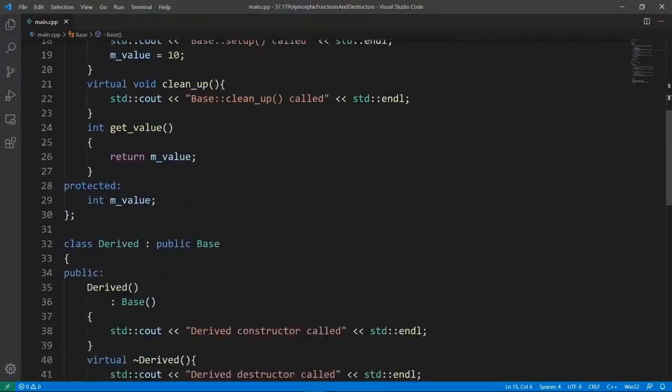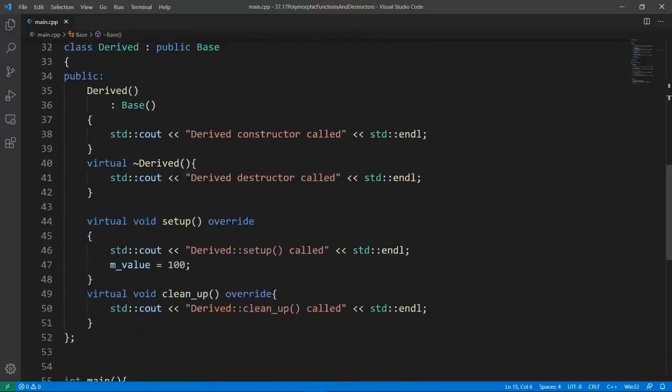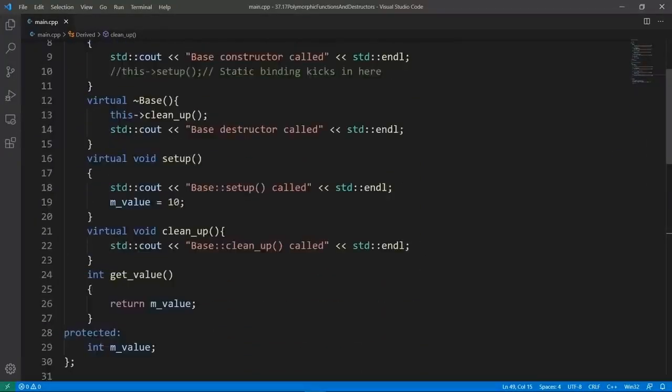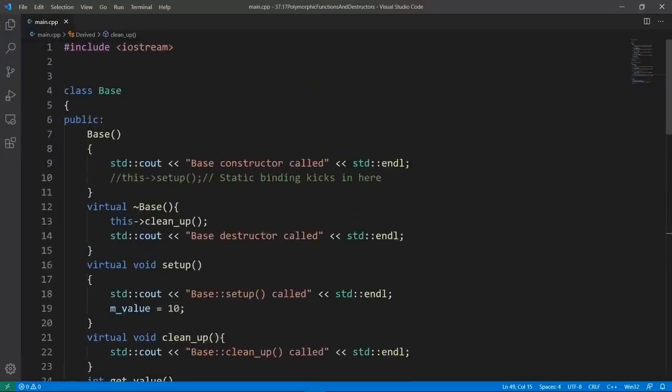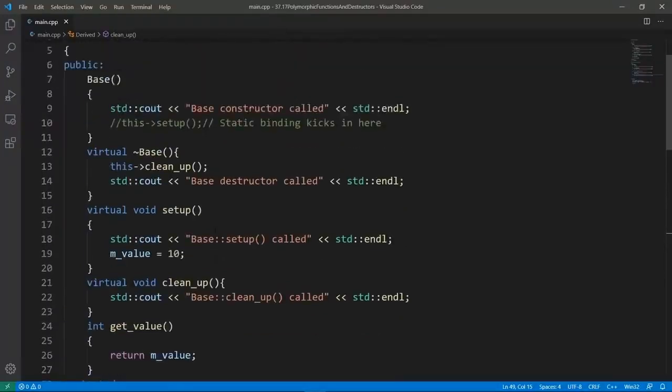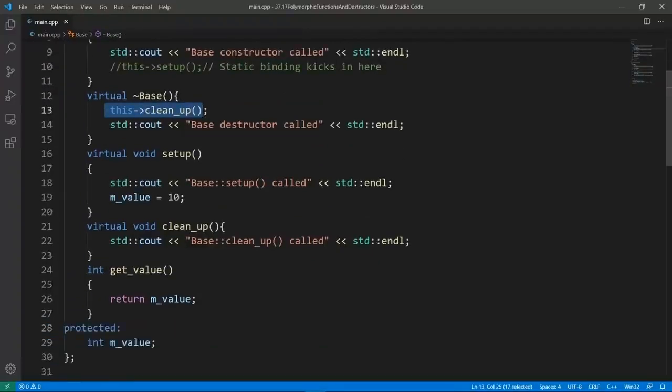And we don't really want to do something like this. We want the most derived cleanup version to be called, but we won't get that because by the moment we call this virtual function from our base class, the derived part will already have been wiped out, so it won't be available. And the compiler will do the next best thing it can do. It is going to call the base version of our cleanup function here. I hope this makes sense.